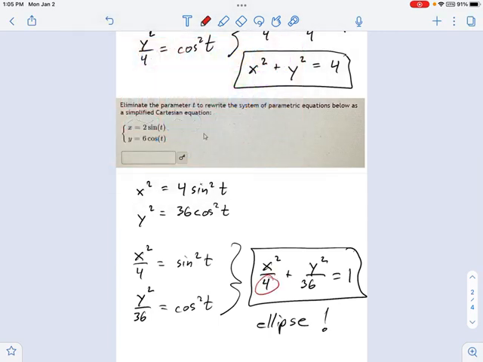because having these numbers right here tells us some interesting things about the graph. Whereas with the circle, we tend to like it in this form right here. But honestly, either answer is going to be just fine. The computer is not going to be a meanie about that. Thank you.